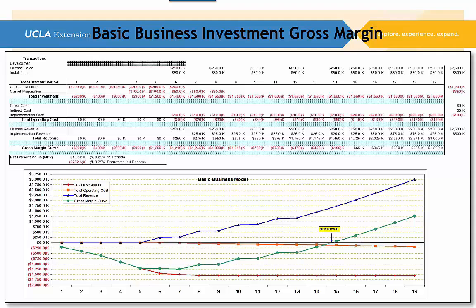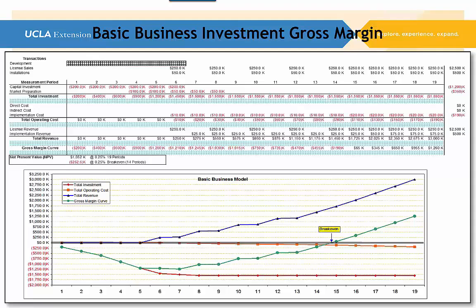But then as the revenue increases, we finally do come to a point where the total revenue generated now equals the sum of our investment and our installation costs, our cost of sales. And that point is called the break-even point. And in this case, if this was representing some investment, and if these are months, we would say that after about 14 and 3/4 months, we break even.